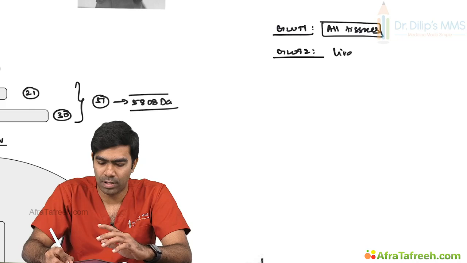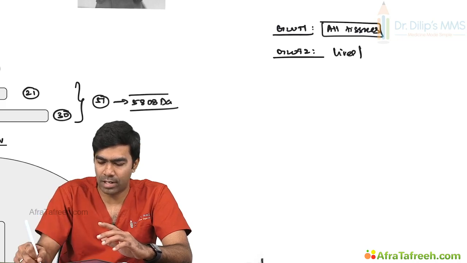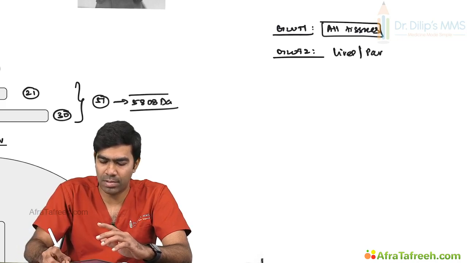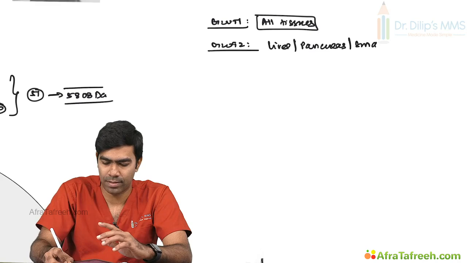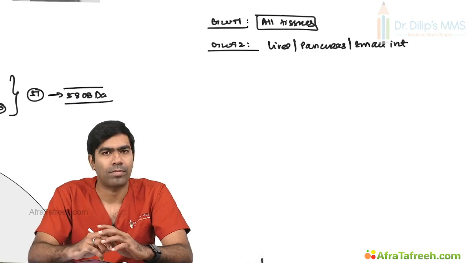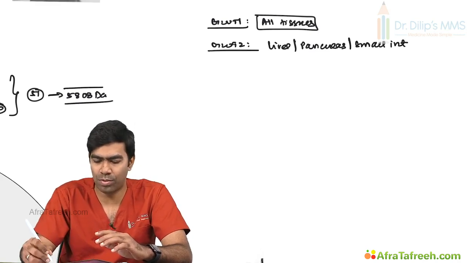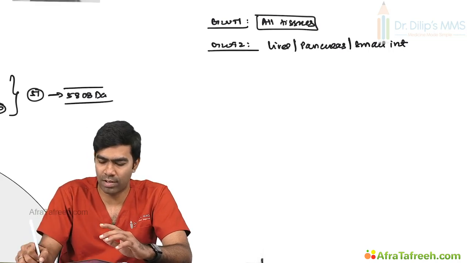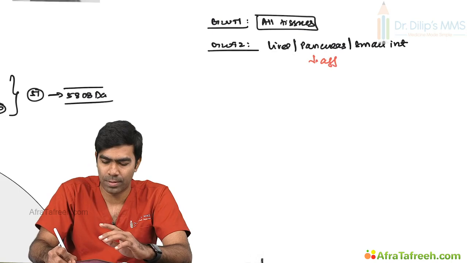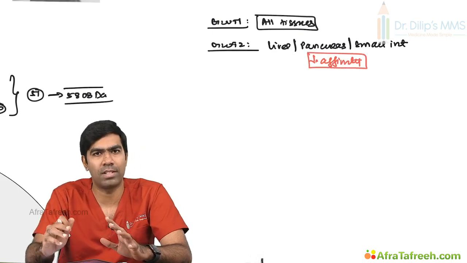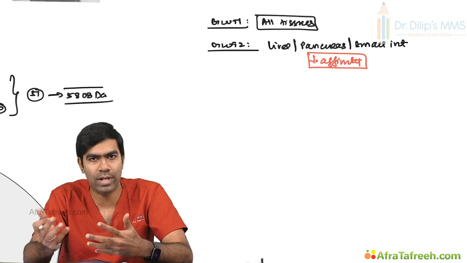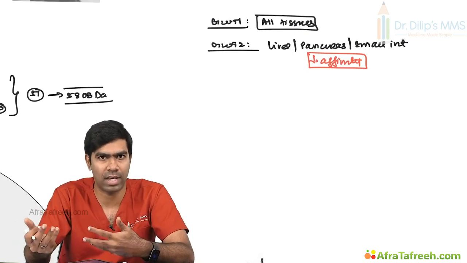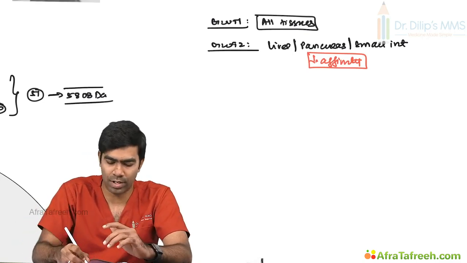liver, beta cells of the pancreas, and they can also be seen to a small extent in the small intestine. And what is the importance of GLUT2? One additional point that you have to know is that they're going to have a low affinity for glucose. They don't have that much affinity for glucose, which means you can imagine they're going to have a higher Km from enzyme kinetics, even though you cannot equate exactly, but you can imagine they have a higher Km, so that they tend to have a lower affinity.